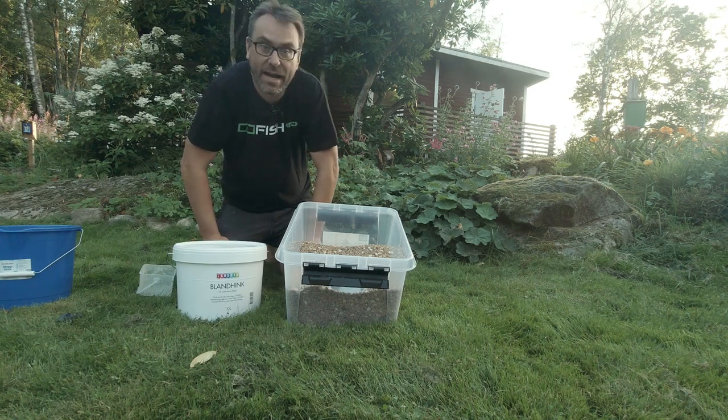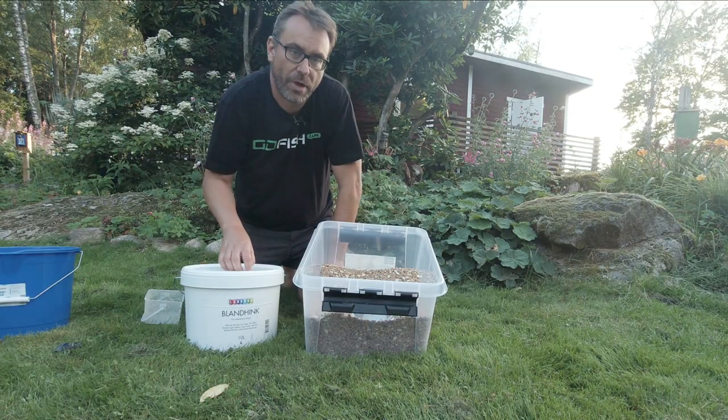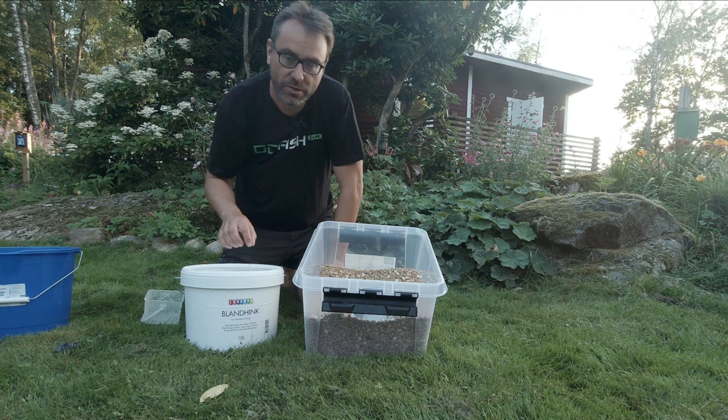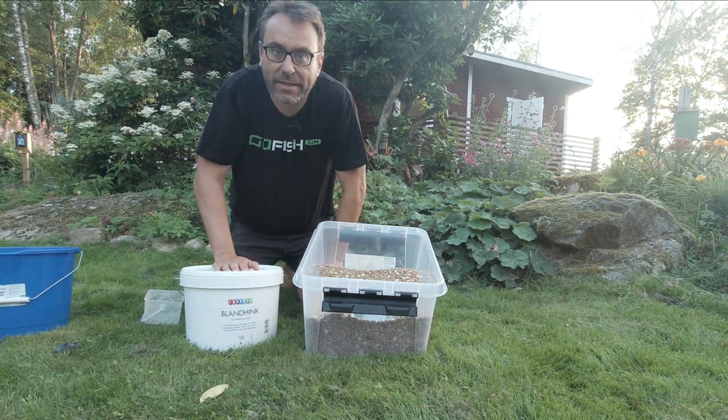and after that I find the warmest spot I can find, a spot in the sun. To develop in the right way, it's better for it to be as warm as possible. So somewhere in the sun, I let it stay there for a week.